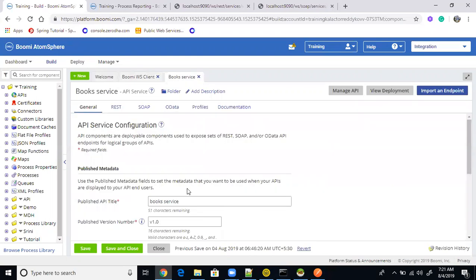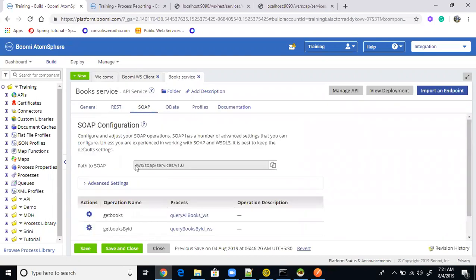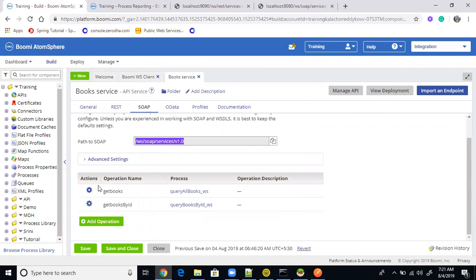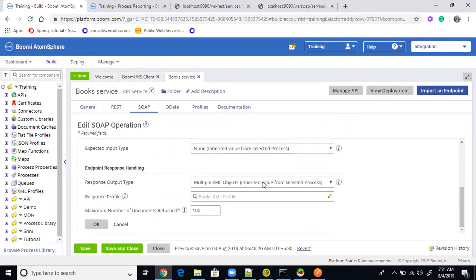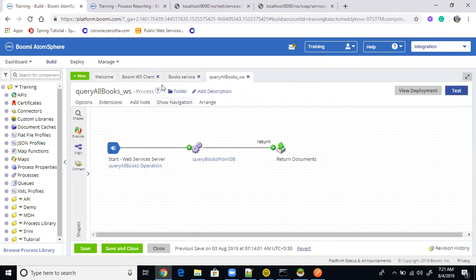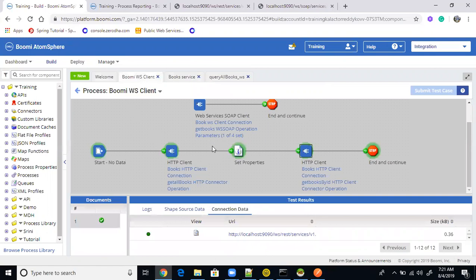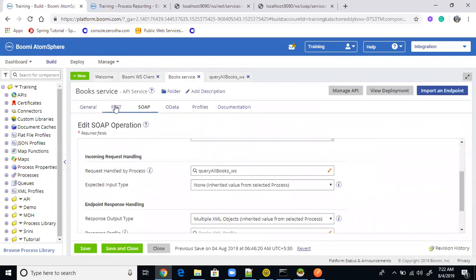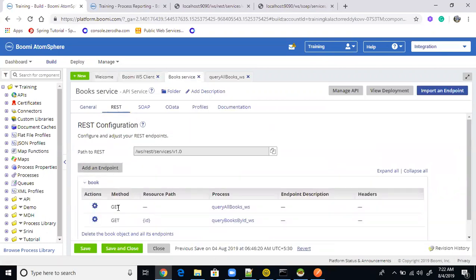this will go here, and it will identify the operation based on the endpoint URL. Based on this one, it will identify which process needs to be called, and based on that it will trigger the service and give the response back, and the same response we are able to see here. Okay. Same thing is happening. Now instead of going to that one, it's going to REST, instead of going to the first earlier service, now it's going to this one.